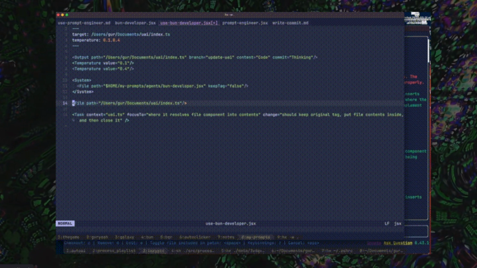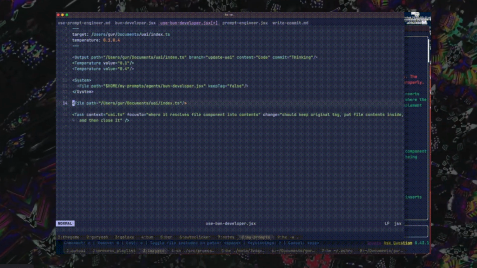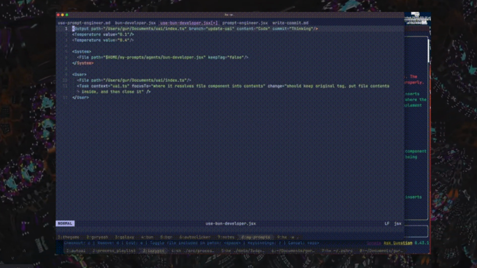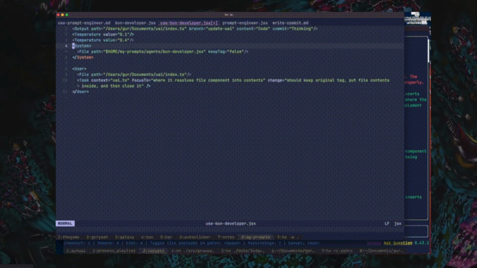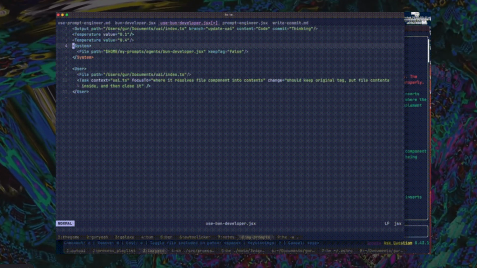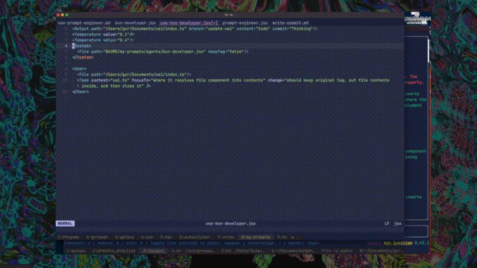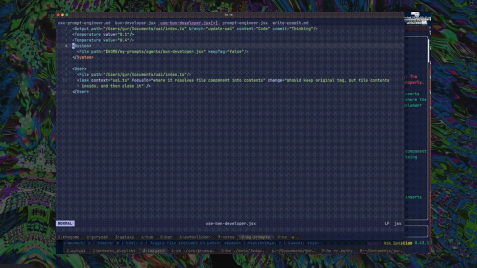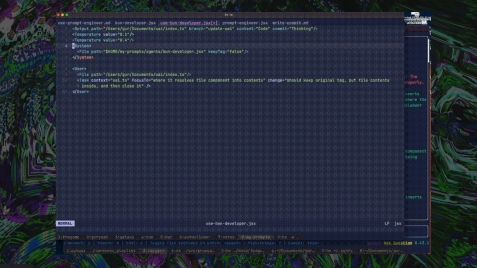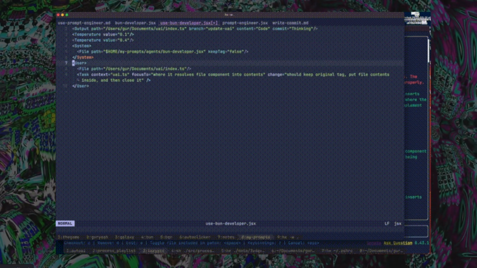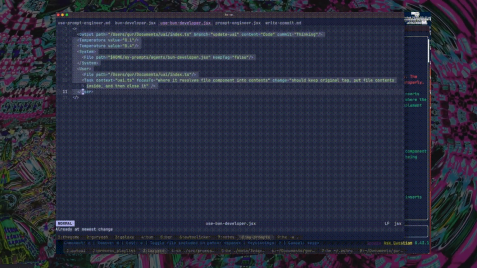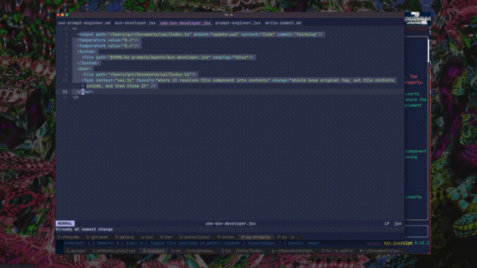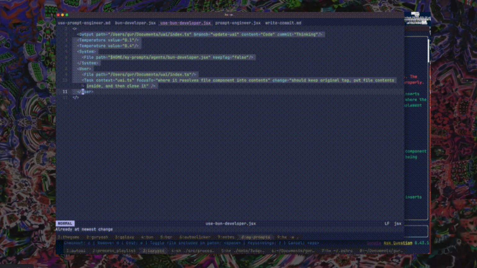So we remove the roles that we had before on a separate line. Now we transform them into separate tags, such as system and user, and we remove front matter altogether. And we can use the temperature tag several times. In this case, it will repeat the prompt several times, the same way it did when we specified temperature through commas.